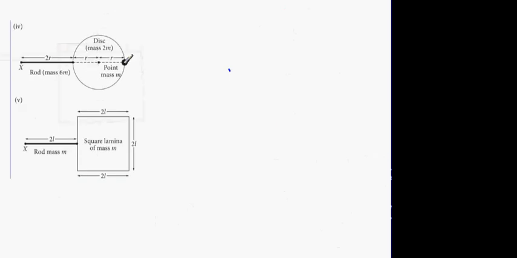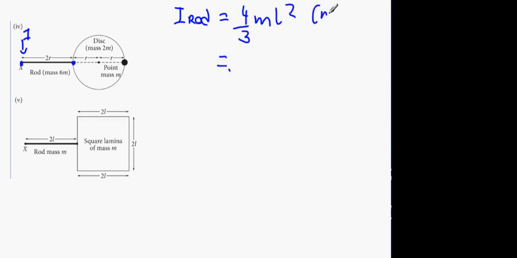Okay guys, the next one is, once again, we're looking for the total inertia around the y-axis. This time there's a disk of mass 2m, a rod, and there's a point mass. Now, the rod is being grabbed from its end, okay? So the usual formula for the inertia of a rod from its end point and not its center is 4/3 ml squared. We have a problem this time. This is for a rod of mass m, length 2l.